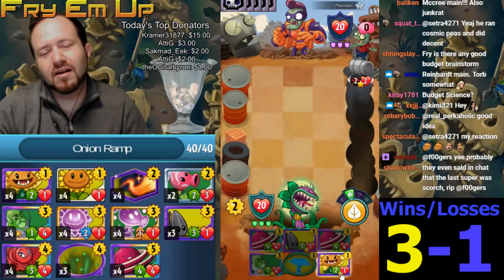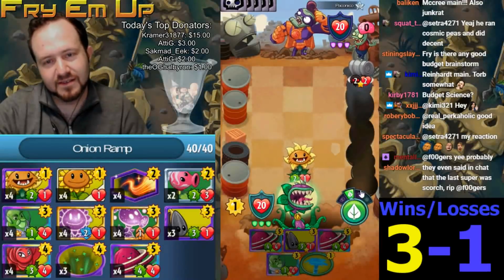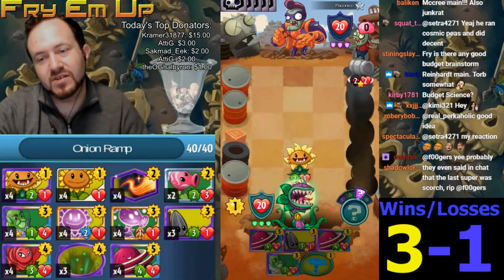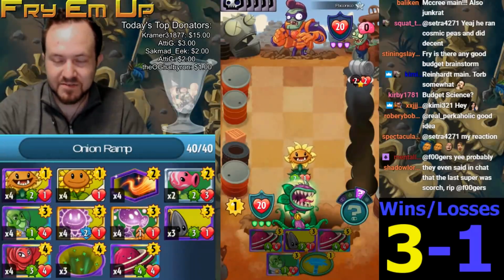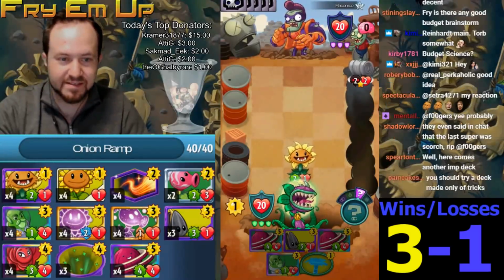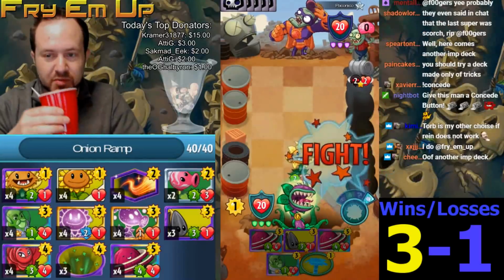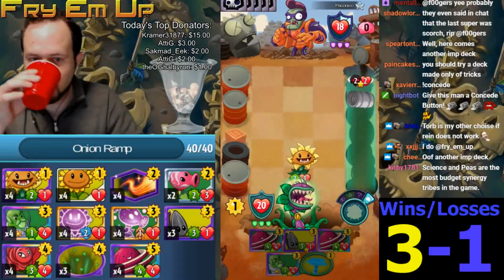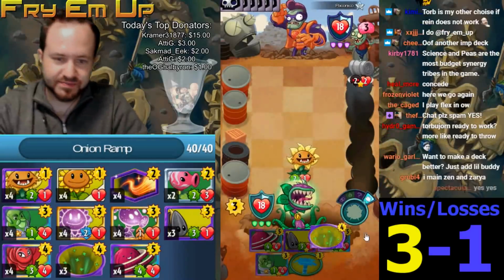Not another one. No, I don't want to do this again. Toxic Waste Imp is so good against Chompzilla. It's like the weakness to all Chompzilla decks. We have no amphibious minions. No, I should add in just four Sweet Peas. Take out two Cosmic Peas and add in, well, just Sweet Peas. Maybe that's what I'll do.